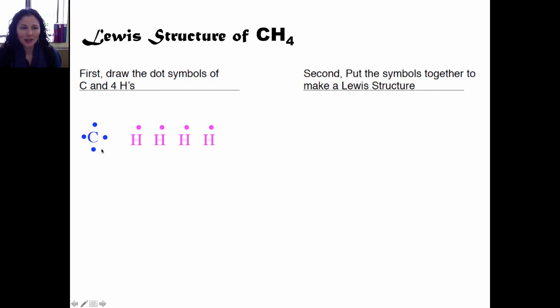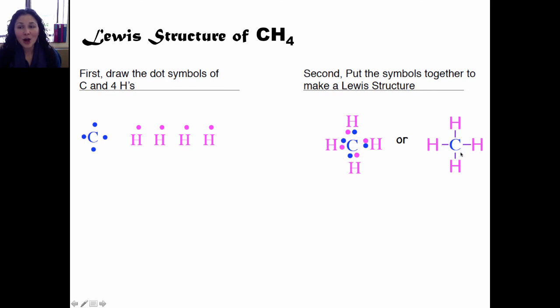The next thing to do is to put the element that makes the most bonds in the middle and add hydrogens around the outside. So I'll do it like this: carbon in the middle and hydrogens around the outside. And now each of my carbon electrons is shared with a hydrogen, and each of the hydrogen electrons is shared with the carbon. Another way you could draw this is using the lines instead of the pairs. And this is the way I'd like you to get used to drawing your Lewis structures. And this is the way that Sapling will also ask you to do it.